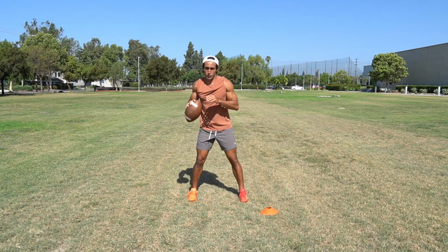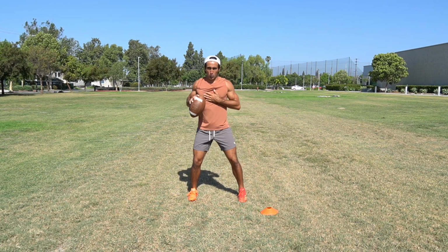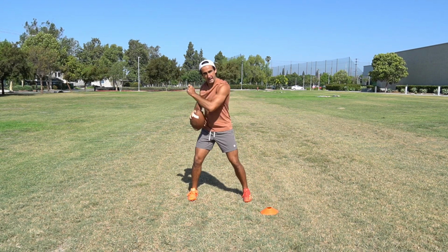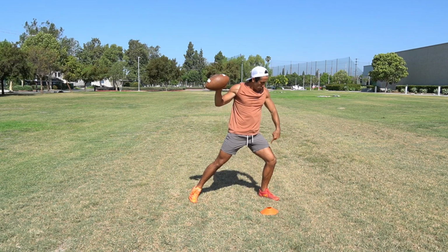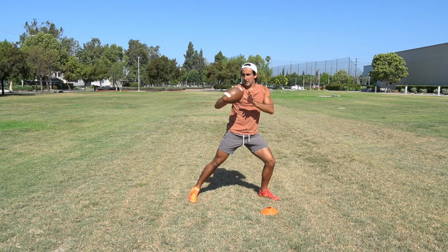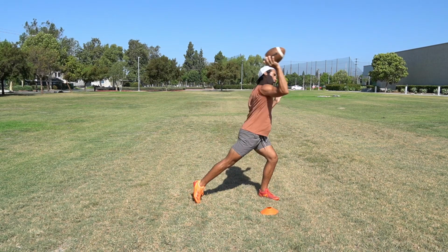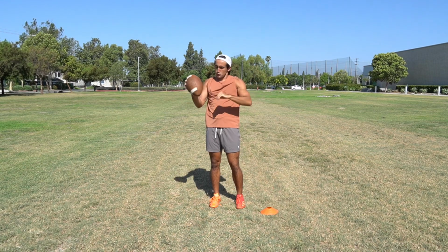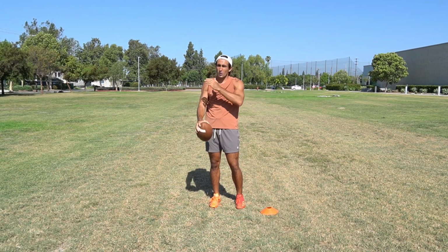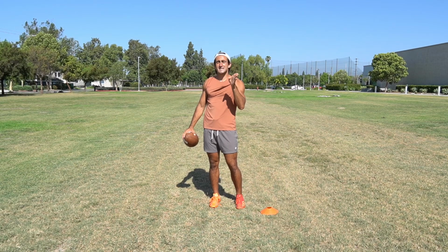Remember, like we talked about earlier, a mistake a lot of quarterbacks make is they'll be in a base, but they lunge forward. It's like they're pitching rather than hitting when it comes to baseball. So when they step, they push their weight forward. Remember, when all your weight goes forward, you can't delay your shoulders, your hips and your legs kind of get left behind you, so it's an arm throw, and that puts a lot of mileage on the arm. Over time, you will feel your elbow hurt, your shoulder hurt, and velocity will start to decrease. You might have a lot of velocity throwing like that, but it's not sustainable.